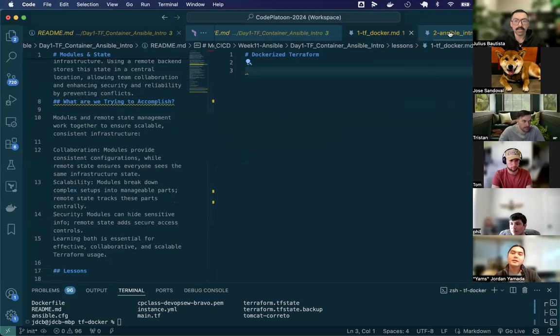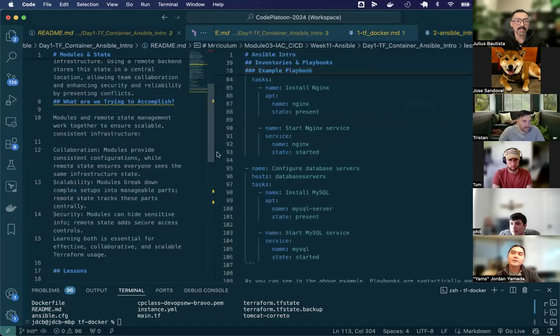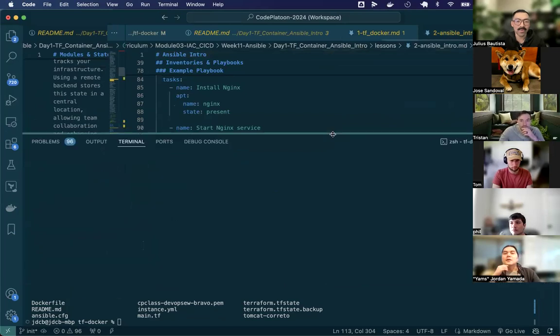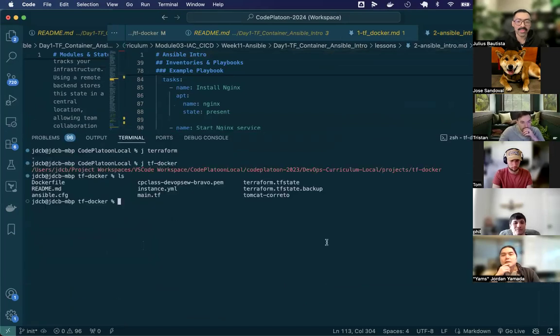All right. As you can see, I have not finished writing out the lesson on Terraform Docker today, but we're going to go ahead and run through what that looks like. This is pretty handy if you want to be able to run Terraform without actually setting up Terraform. So let's say maybe on an EC2 or on another machine, like maybe you just set up a new machine or you're on somebody else's machine, whatever the use case is.